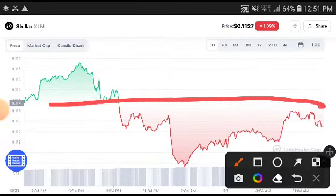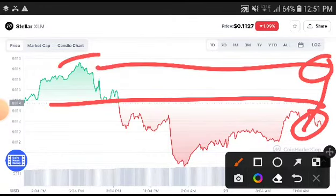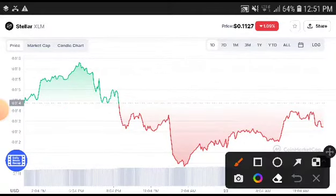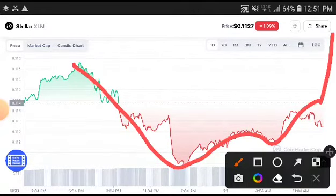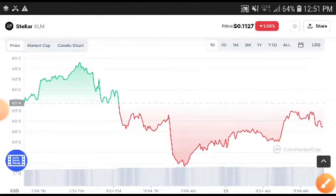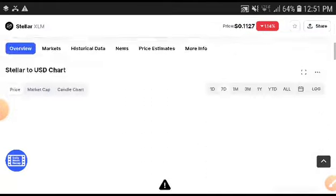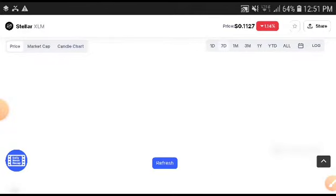The price will pump up from the resistance line. The resistance line is here now in the market. If you buy at this point there is a high opportunity — today it will hit the highest point. After this crash, they will pump up and hit the highest amount of the last seven days. This is very high risk. There is a 30 to 40 percent chance of crashing down, but a 70 to 80 percent chance the price will pump up. I give you 100% guarantee the price will be pumped up.